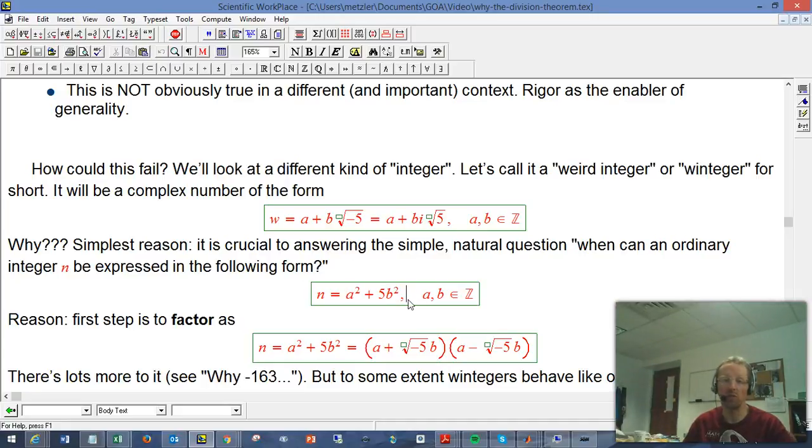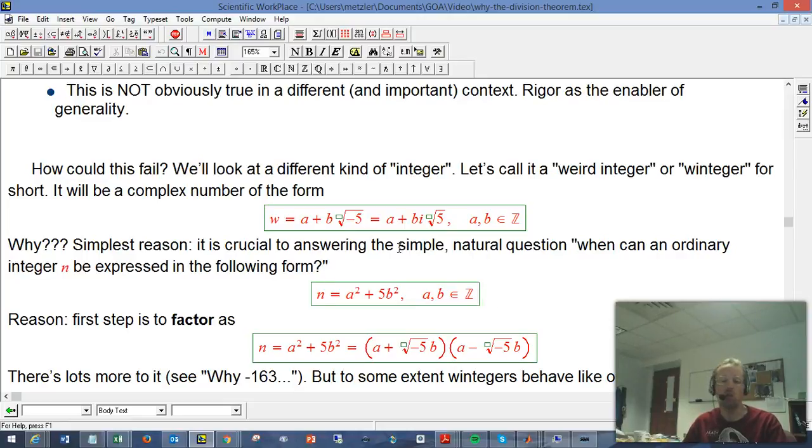It's a great thing to stop the video and just experiment with that question. Start with small n if you're going to do it by hand, and see which numbers can be expressed this way and which can't. Can you do the first, I don't know, 30 numbers and answer yes or no and see what the pattern is, and then predict what's going to happen if n is a 20-digit number or a 100-digit number? I'll give you a hint: it's hard. For other questions, like is it the difference of squares or sum of squares, you'd probably be able to guess the pattern. This one is harder.